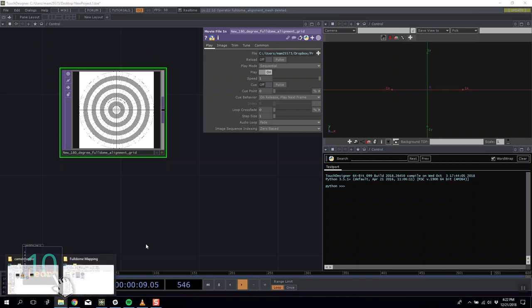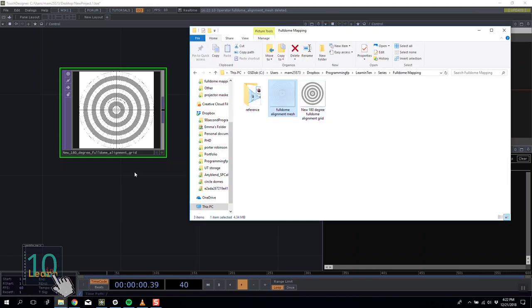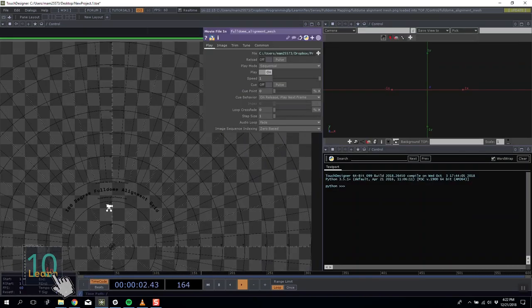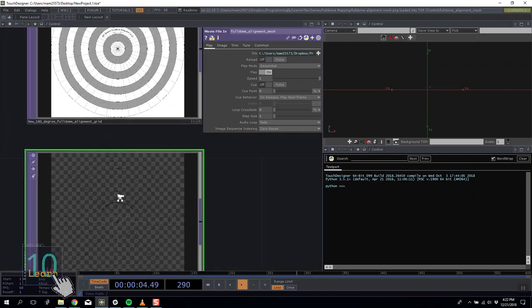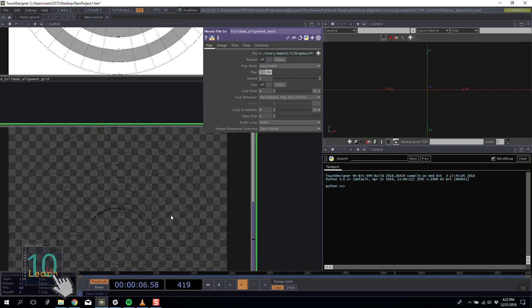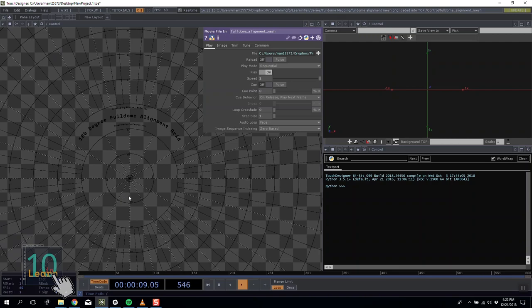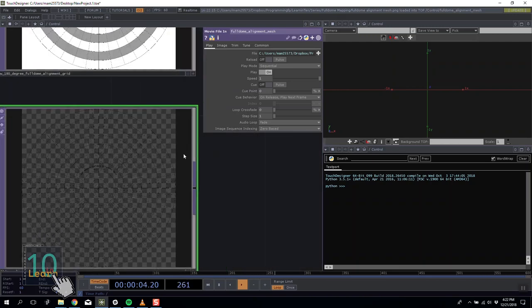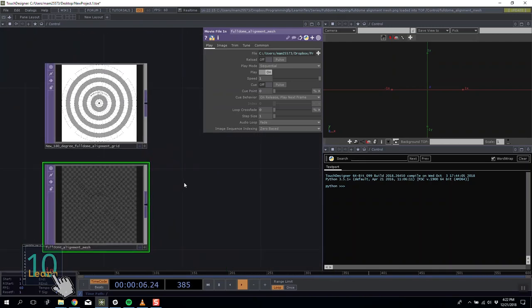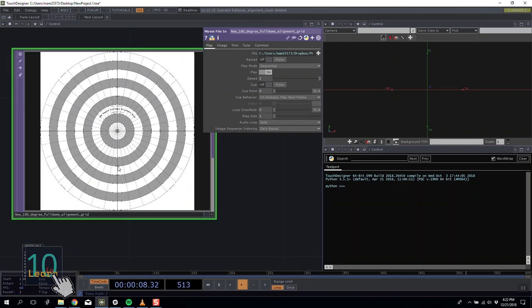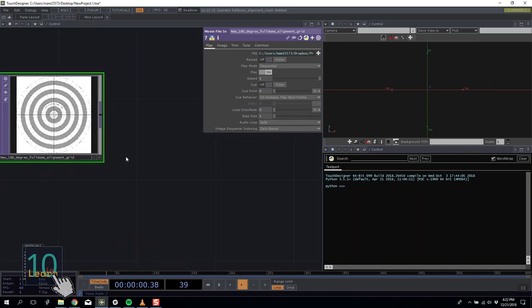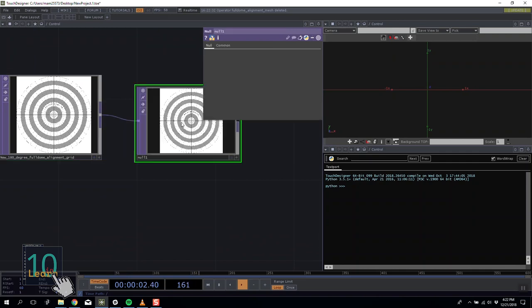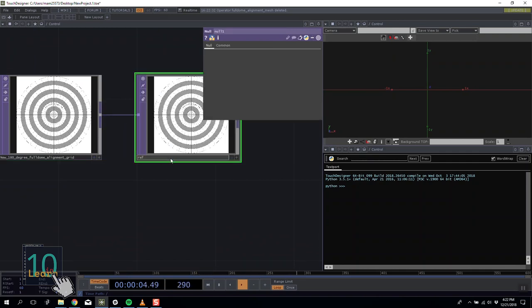There is also another version that's available to you that is transparent, and this is more useful for real world mapping. It has 2 degree increments and a finer level of detail in the center that we'll come back to later on, how and when you should use this. But for now, we'll use the big white one that is fully colored in. Okay, I'm going to add this to a null and call it a reference.